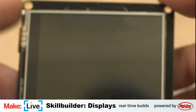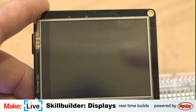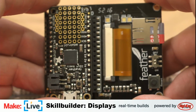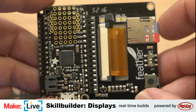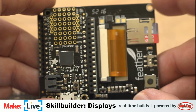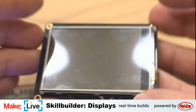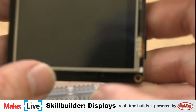This guy right here, which is a full color RGB color TFT display. I'll focus it down here so you can see the whole thing. Particularly, this is the TFT Featherwing. And it's called that because this has one of the Adafruit Feather boards right there on the back. It has a micro SD card so that you can load up bitmap files on it for it to display. And you can do all kinds of cool stuff with this, including, as I mentioned earlier, this is a touch screen. So we might even load up a little finger painting program. So that's what we're going to be talking about today.